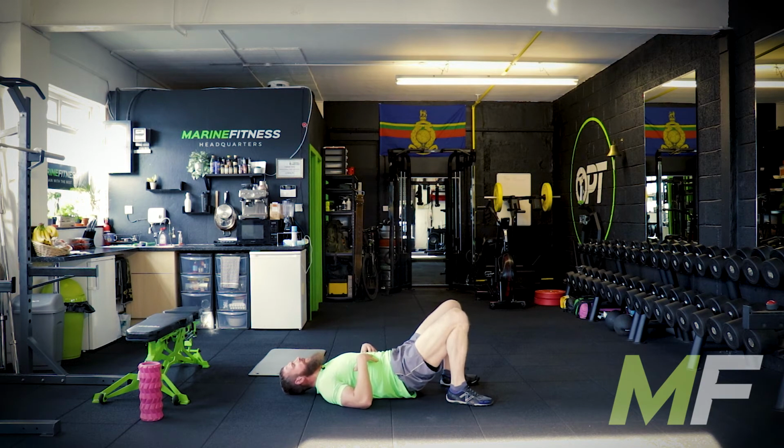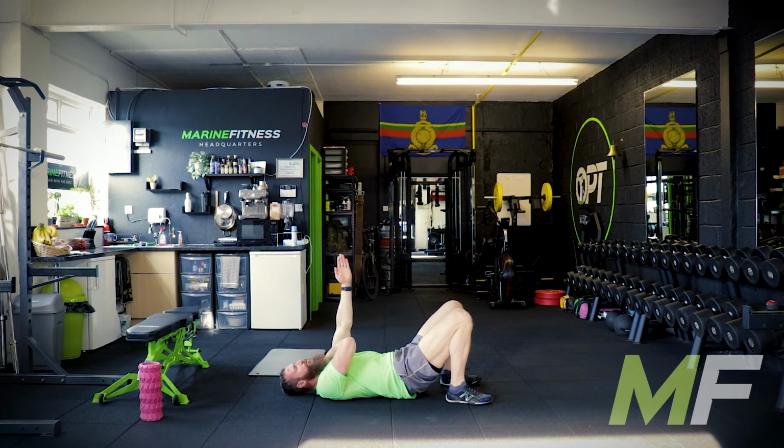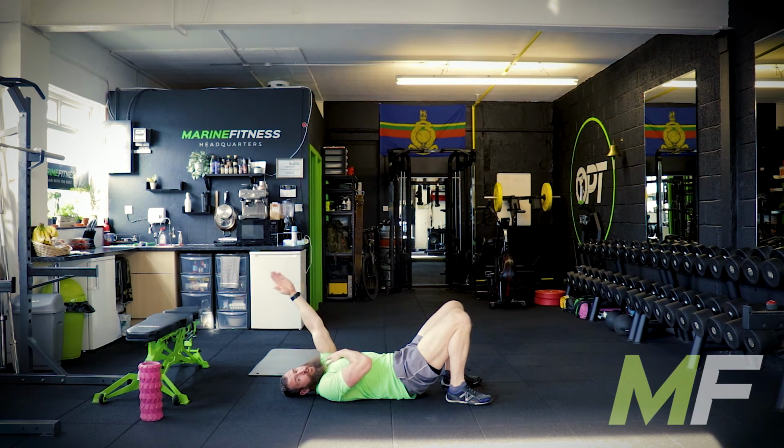So now that I've done a wee bit of that, putting the pressure on, contract and relax, I'm going to get that arm straight up, point it towards the sky. Making sure my elbow's locked out, okay? Making sure my shoulder stays in the joint as I move it throughout this. So I'm going to obviously start moving it above my head, but what I want to make sure is that I don't start bending my arm and that I don't start shrugging my shoulder. Okay, so my shoulder stays in the joint.